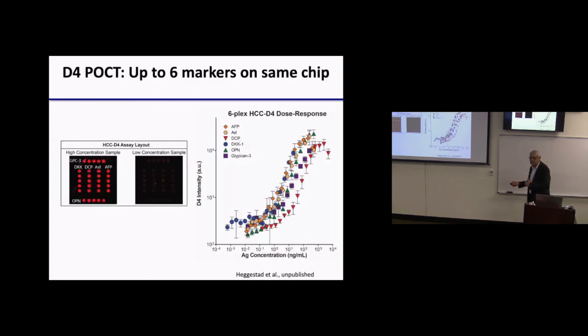So we built a chip for all 6 markers, and this is quite a tedious process because we buy every antibody on the market against that marker, and then we pair them using a microarray, which speeds it up, and then we find the perfect pair. So we do a whole pairing exercise where we try to get every antibody that exists against DKK3 or alpha-fetoprotein. That gives us the best pair, and here's the assay we built. So here's a low concentration sample. We can barely see the spots. You can see it on my computer, but not here. Here's a high concentration sample.